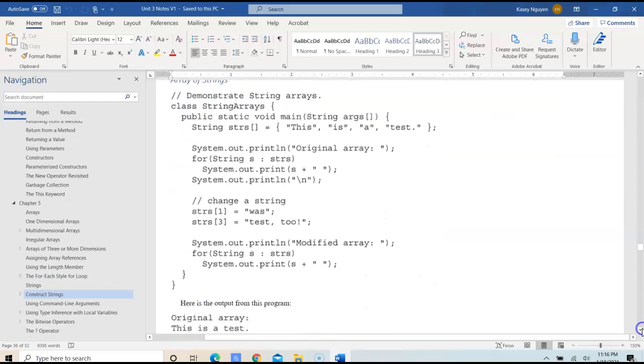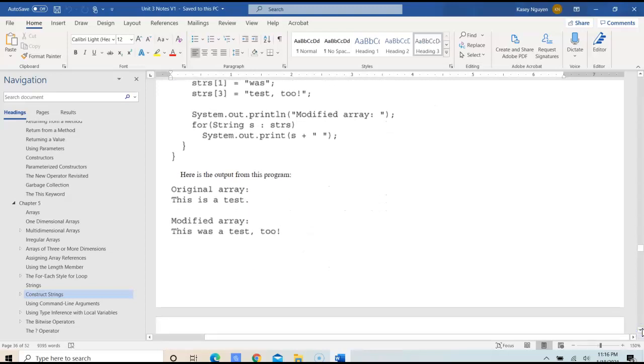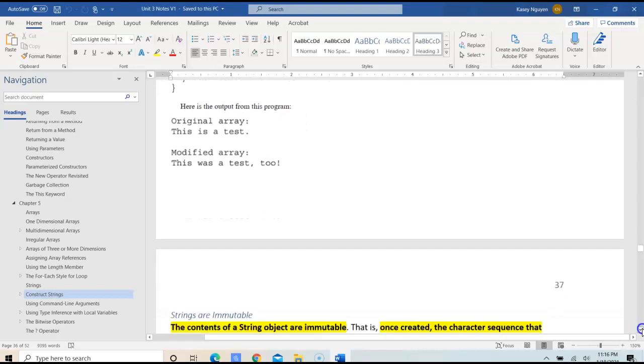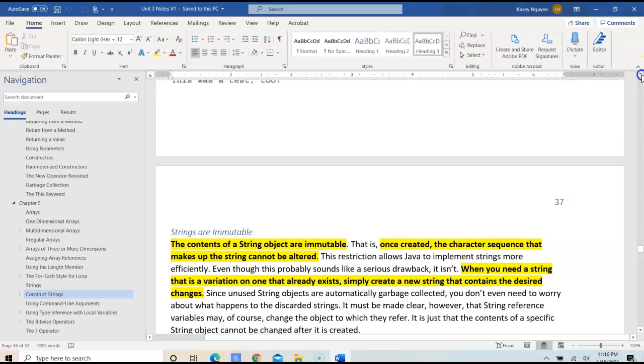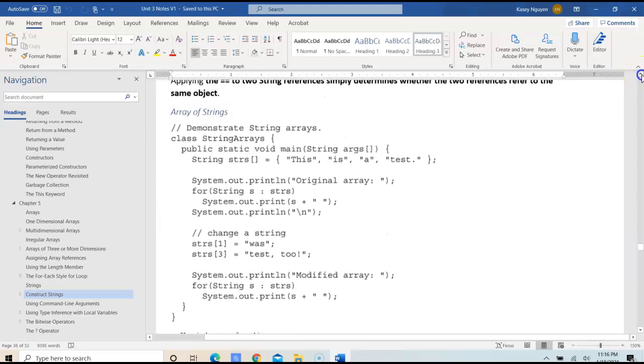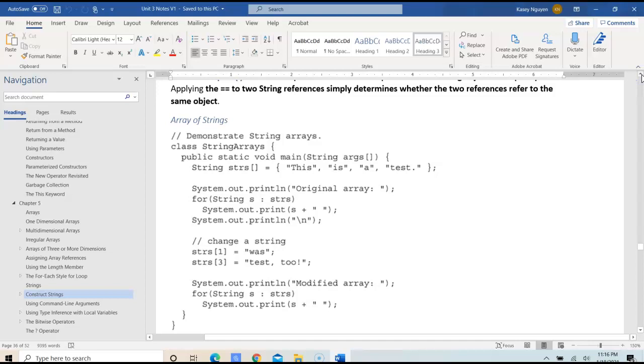And in the text and the notes, they provide you an example of an array of strings. When you use an array of strings, you can use it for your course project, such that you would list different product names or descriptions or services descriptions. So the example gives you a program that actually contains an array of strings. This is a test, and you would then use the for style loop to be able to access each of the strings inside that array after it was initialized.